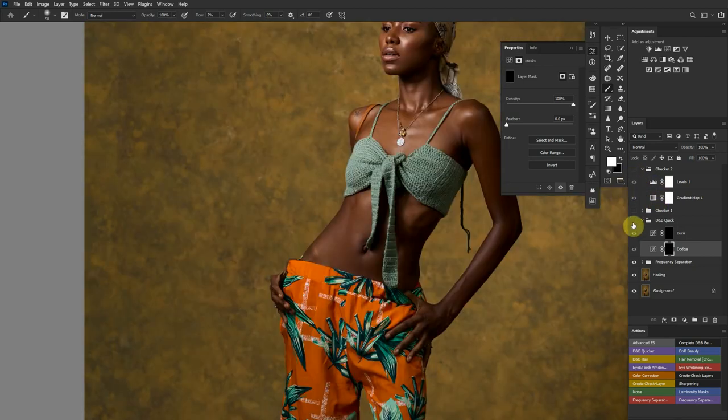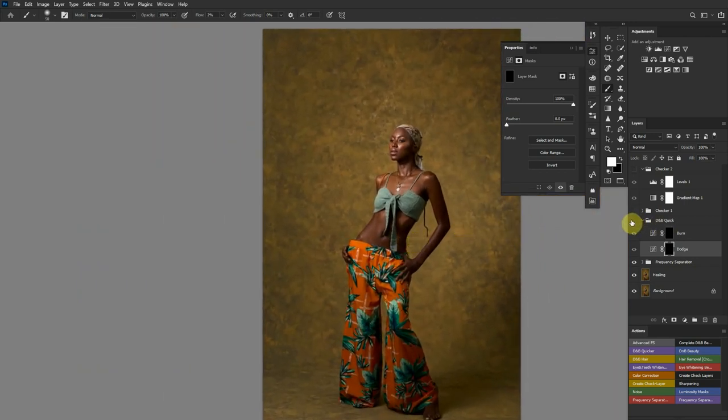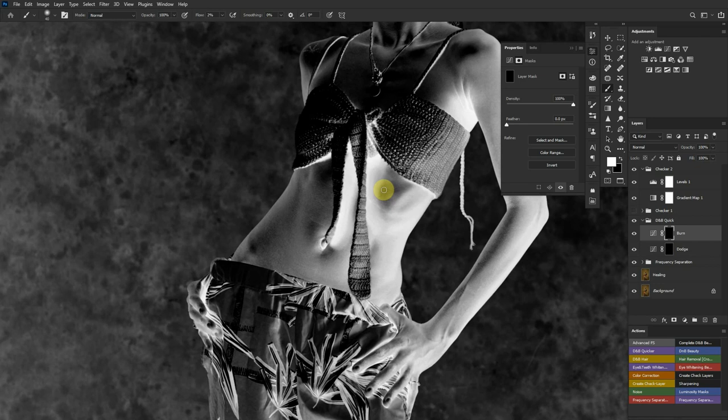Turn that off and just see that marvelous work there. All right, let's do that for this side also. Make sure they are matching.